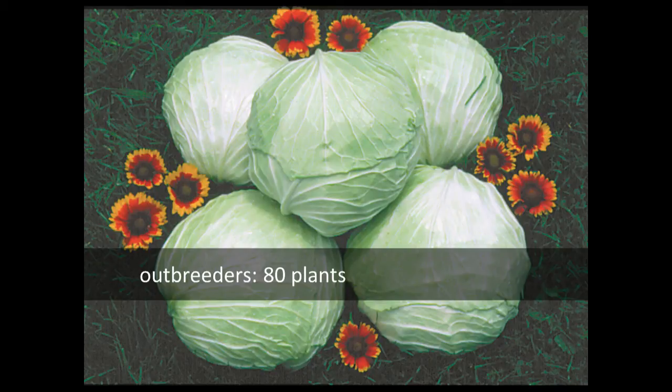But with cabbages and kale, with corn, beets, Swiss chard, carrots, with all these plants, they really are sharing pollen between one another, and so they need a very different number of plants to save seed from, but also a whole different way that they're combining genes. With most outbreeders, about 80 plants is necessary to really maintain the integrity of that particular variety. Cabbages, kale, kohlrabi, broccoli, Brussels sprouts, all the brassicas would be outbreeders requiring about 80 plants. Beets and Swiss chard would be great to have 80 plants as well.